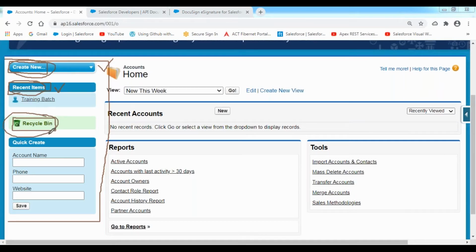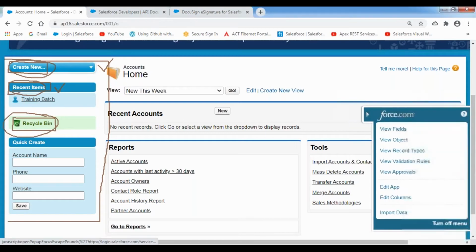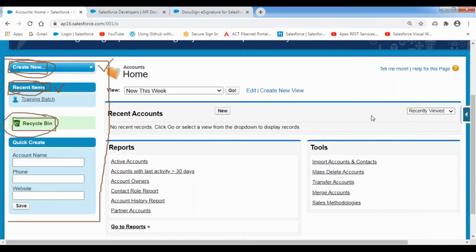Now, this sidebar, I don't want to make it always visible. I want to make it dockable. Dockable means hiding. Like here, on the right side you will have some more. Once you click on this, it is visible. If you don't want it, make it hide. If you want, make it visible. Like that, I want to make it dockable. Docking means hiding. So whatever sidebar is available, I want to make that sidebar collapsible, also called collapsible or dockable.